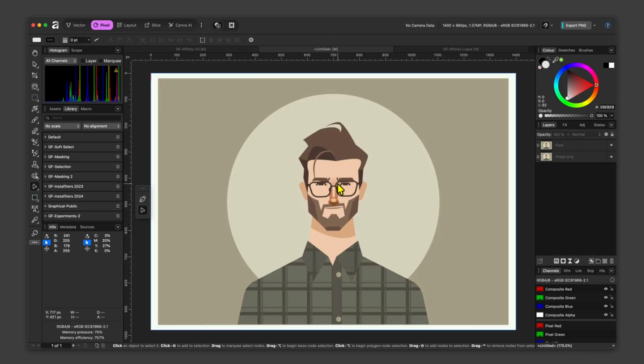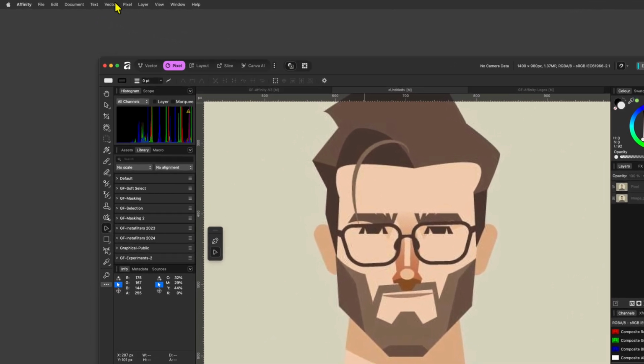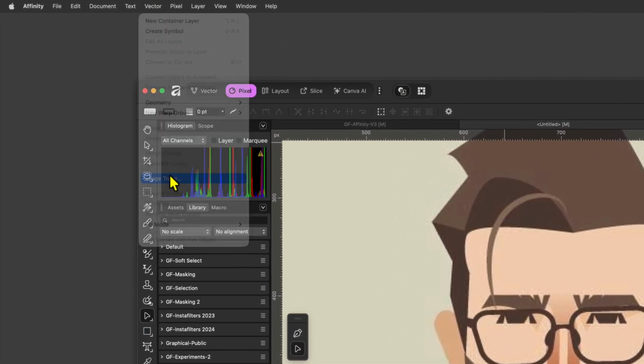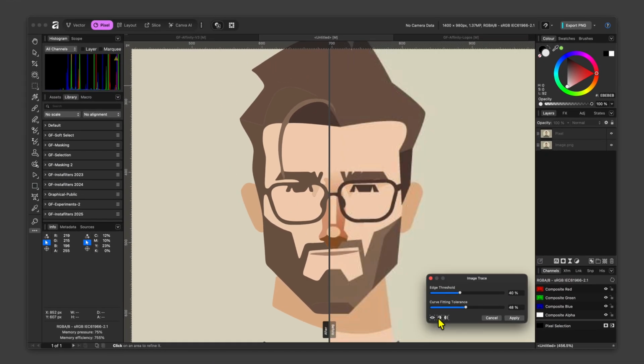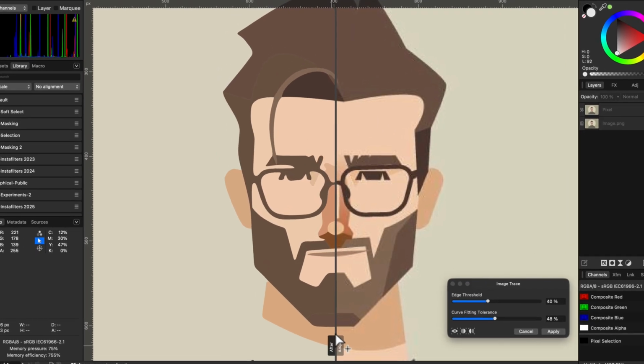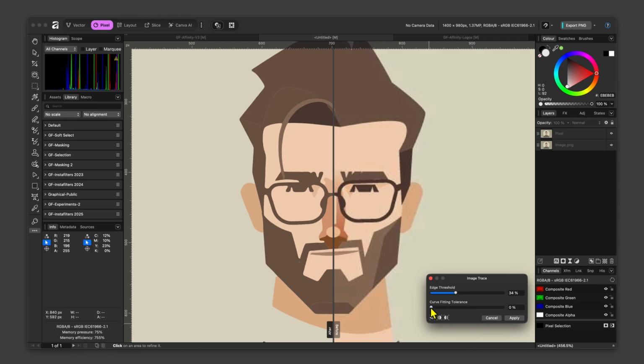The last new feature I want to highlight is the trace image function, which can be found under the vector menu. This has been a long outstanding request from users. I haven't extensively tested it yet, but it kind of works. Definitely not something to get excited about. It's nice to have this feature instead of trying other apps or tools online to get a simple trace.